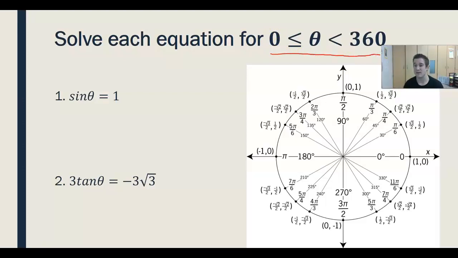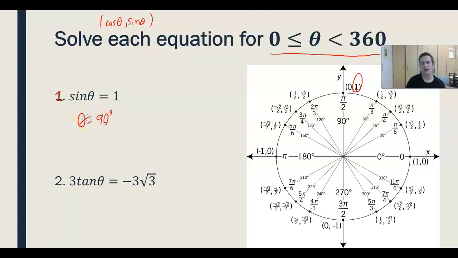So our answer is going to be in degrees. That's what that means. So sine of theta is equal to 1. What I'm looking for, if I'm looking at my x and y coordinates, cosine of theta is the x coordinate, and sine of theta is the y coordinate. So I'm looking for where on this unit circle do I have a y coordinate of 1? Well, here I have a y coordinate of 1. Here I have a y coordinate of negative 1, so that's not going to work. So this actually is my only angle, theta equals 90 degrees.